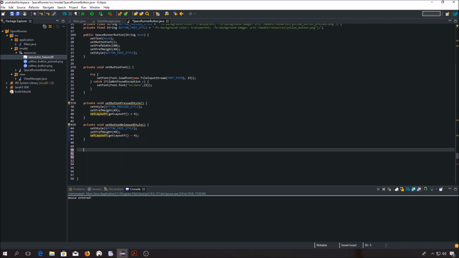Last thing that we have to do is to create our listeners. We have to listen when the mouse is pressed, when the mouse is released, when the mouse has entered, and when the mouse has left.